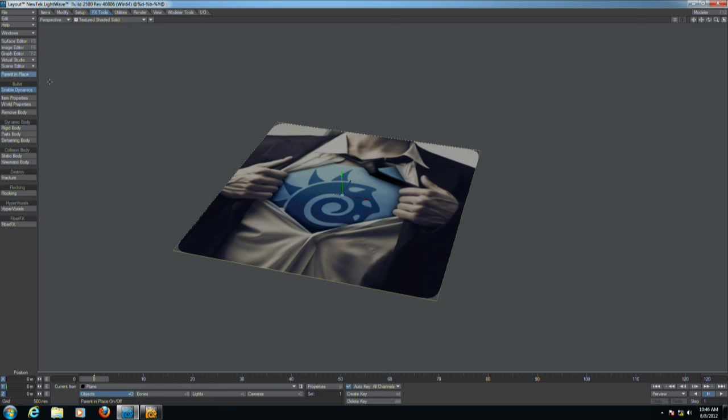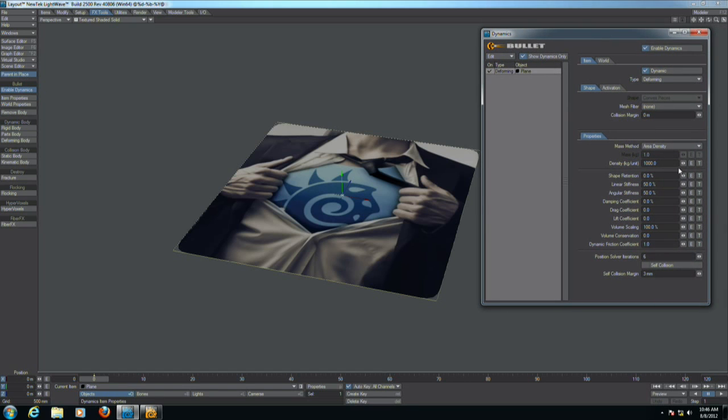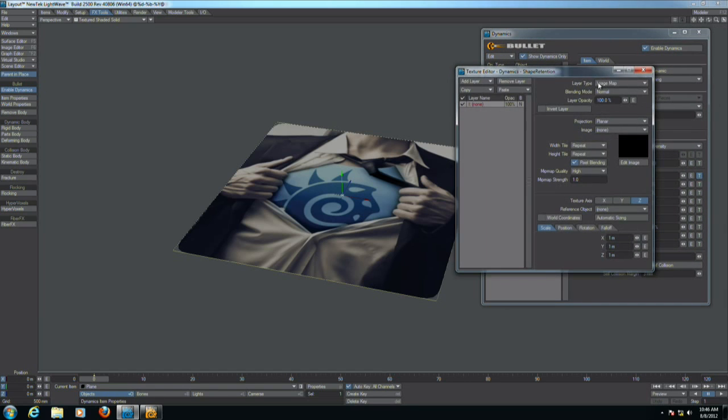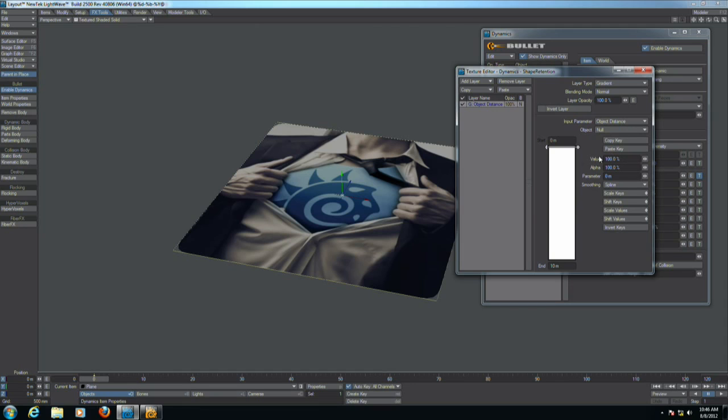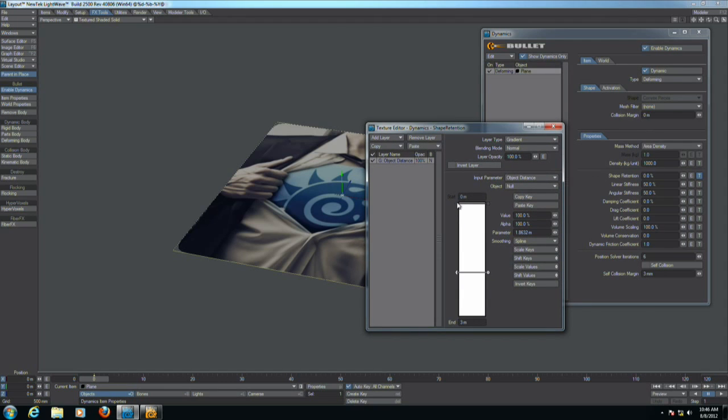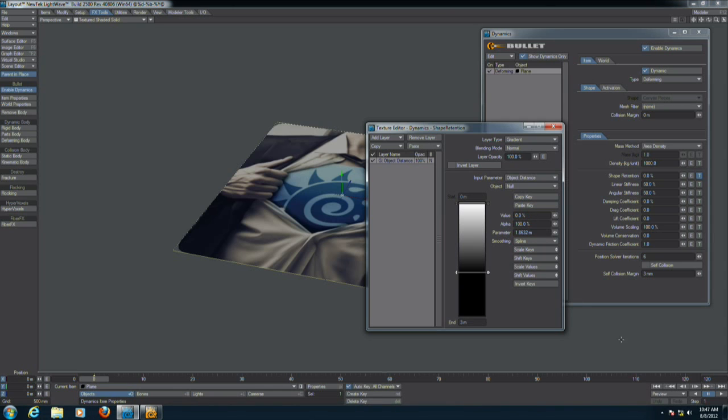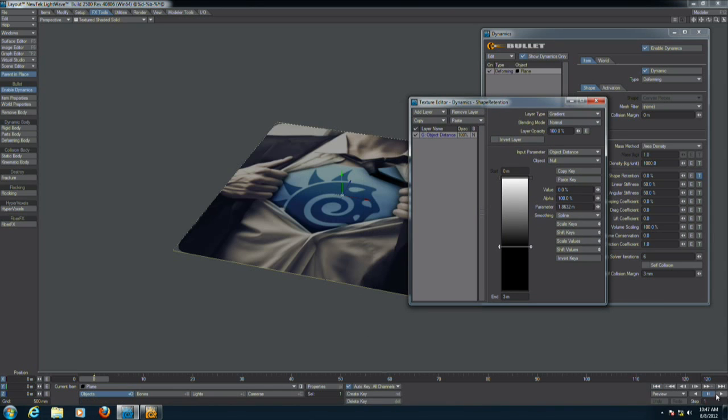So let's open the Bullet Dynamics property panels and use the shape retention to do that. I will use a gradient on the distance using the null as reference object. So now what I can do, I've seen my object is about 2 meters, so 3 meters is okay. I will set shape retention value to 100% close to the null, and while we go far from the null, it's going to lower down to 0. If I press play now, that's what I get.